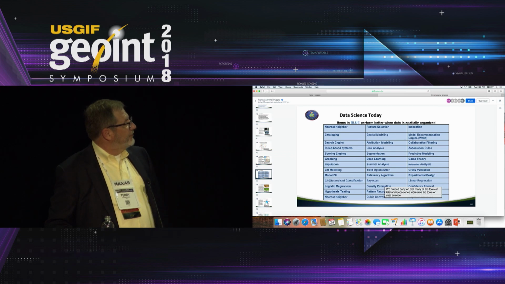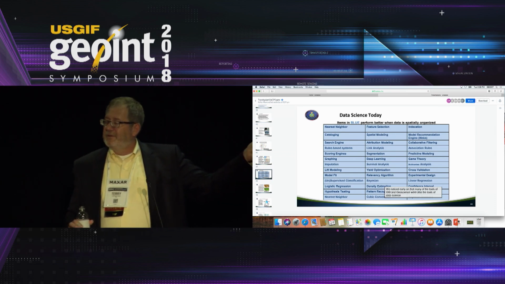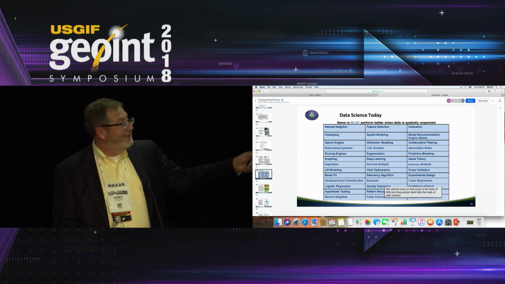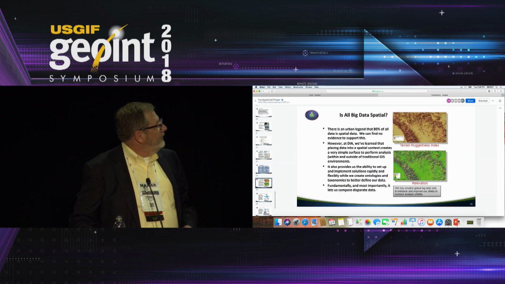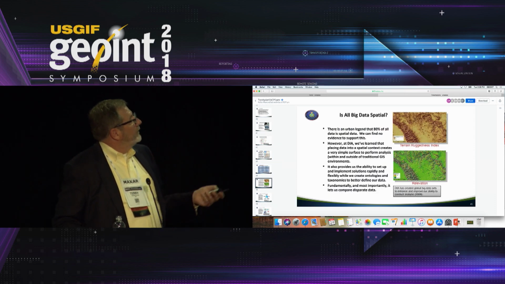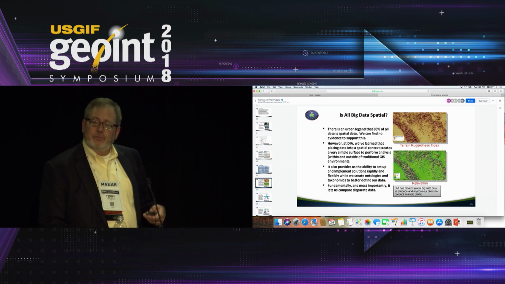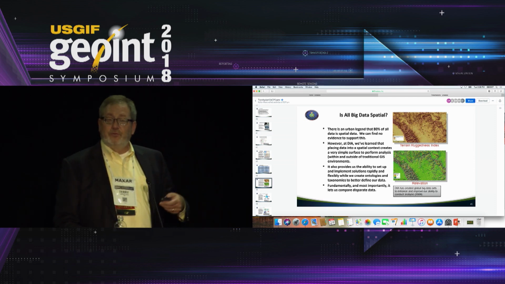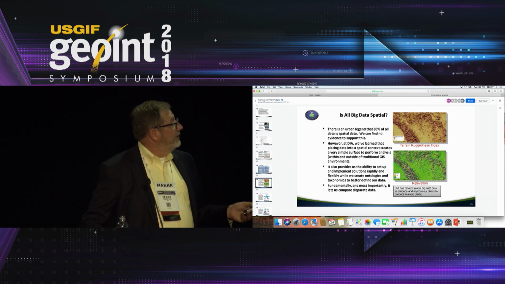Here's the tools of data science. I challenge you, which one of those are not geo? Because I used just about every one of them when I was in grad school, right? So to me, data science is geo. All big data is spatial, kind of, sort of, but we act as if it is for most of what we do. When it's not spatial in nature, we have to find a way to dimension the data so that we can use it. Much more complicated to do.